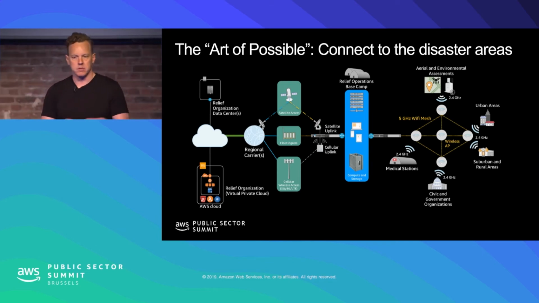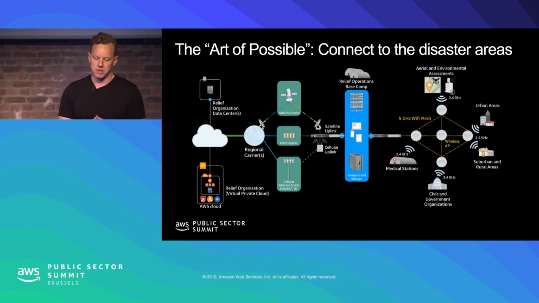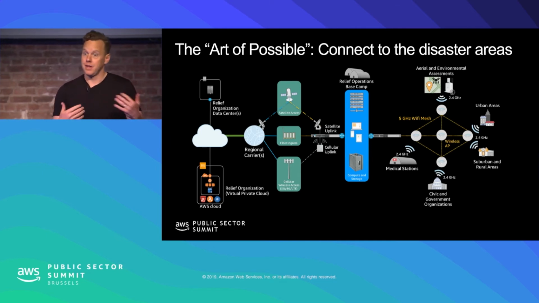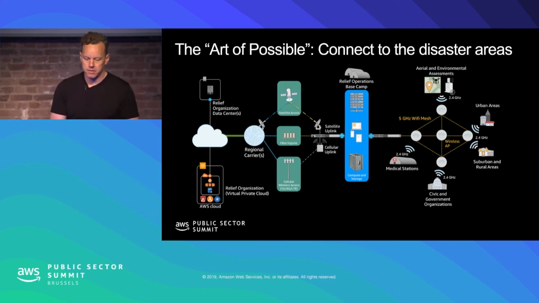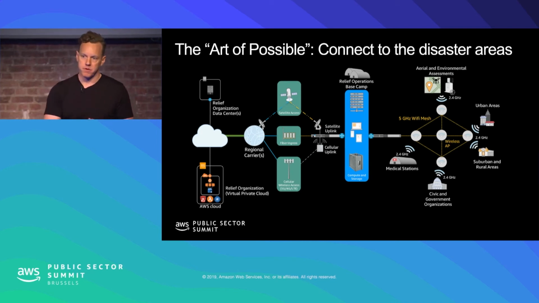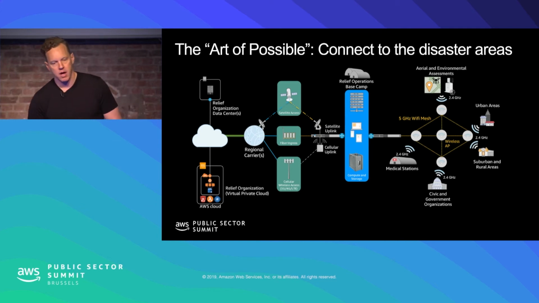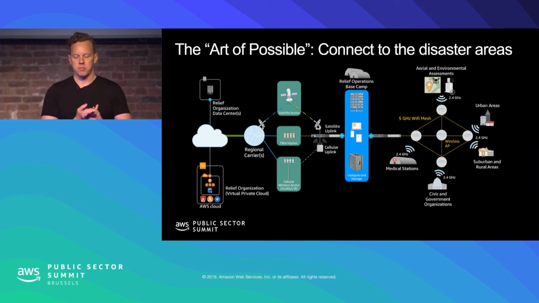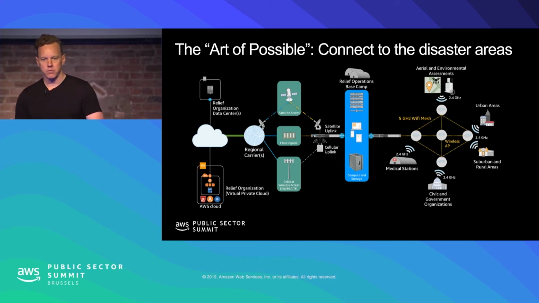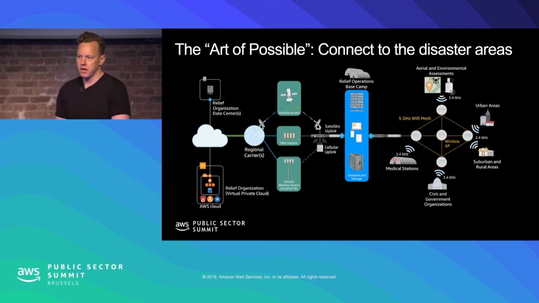Now, if that's there in the field, let's say you've got a base camp, you're in a tent or something like that, you can be running this thing. An Amazon Disaster Response team member can turn up and install this for you. Then you can start bringing in data from any kind of source. Suppose you're working at a refugee camp, you could be taking surveys. Suppose you're working in an area that's been affected by flooding, you can be flying drone imagery. Really anything you need to do to gather data from the site, you can start bringing it in.